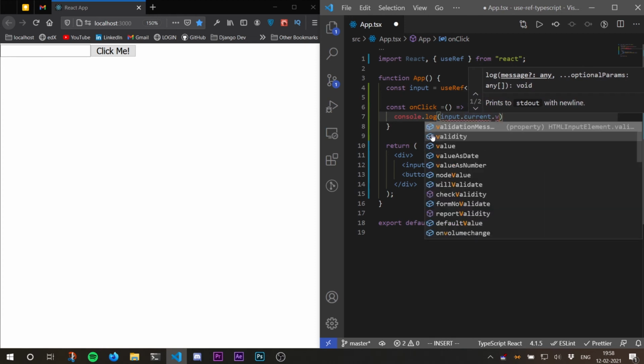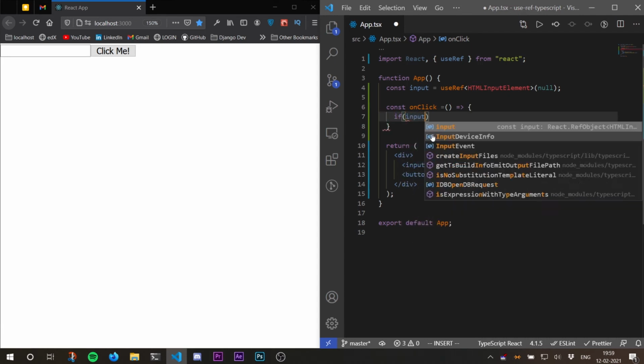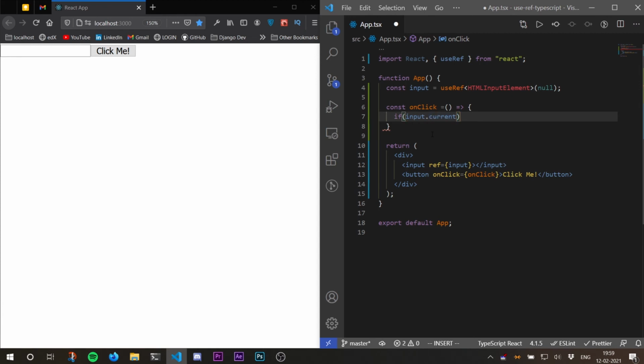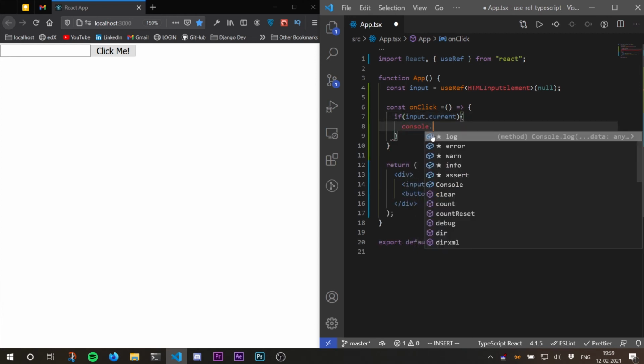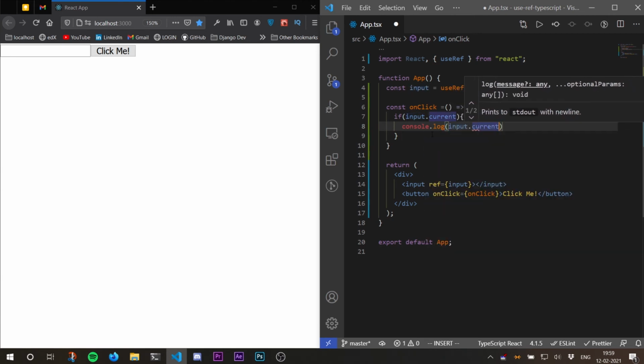Now if I try to access the value, as you can see, TypeScript is giving me an error because the current property of the input ref is initially set to null. So we may not have a value property attached to it. So we have to first check if current is set. Input.current. And then if it is set, then I can console log input.current.value.